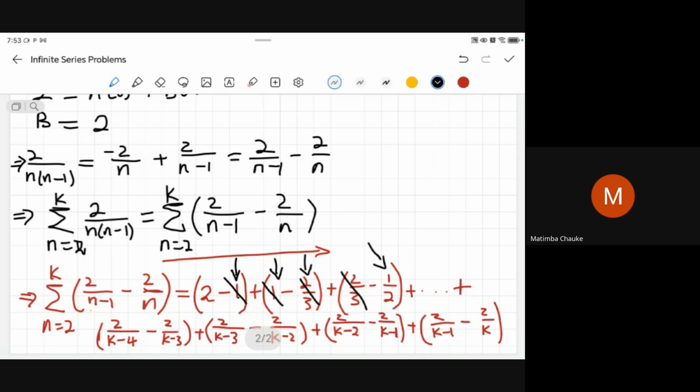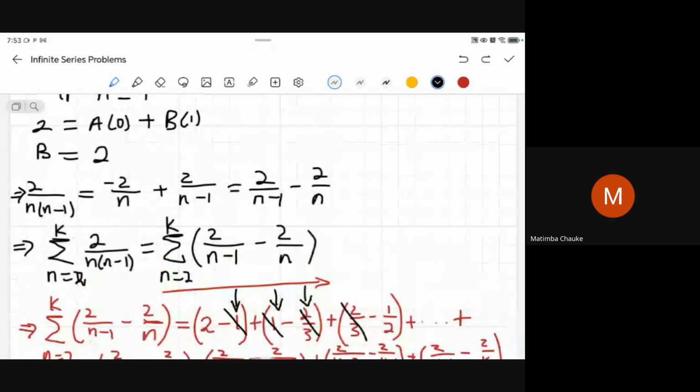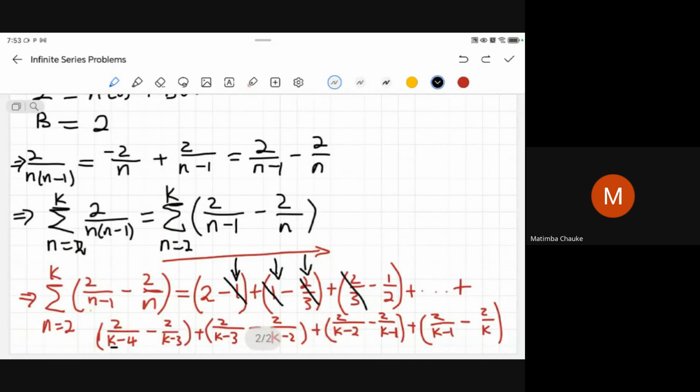I know that this will cancel. This is right. So from there, I can say this. I can say from the back, whatever cancels here, I should check if it cancels after here. This is right. So let's start. 2 is gonna map with the last one. 1 is gonna map with the second last one. The third one is gonna map with the last third one. The first one will merge with the last first one. The fifth one will merge with the last fifth one. This is right. So I can merge them like last time.